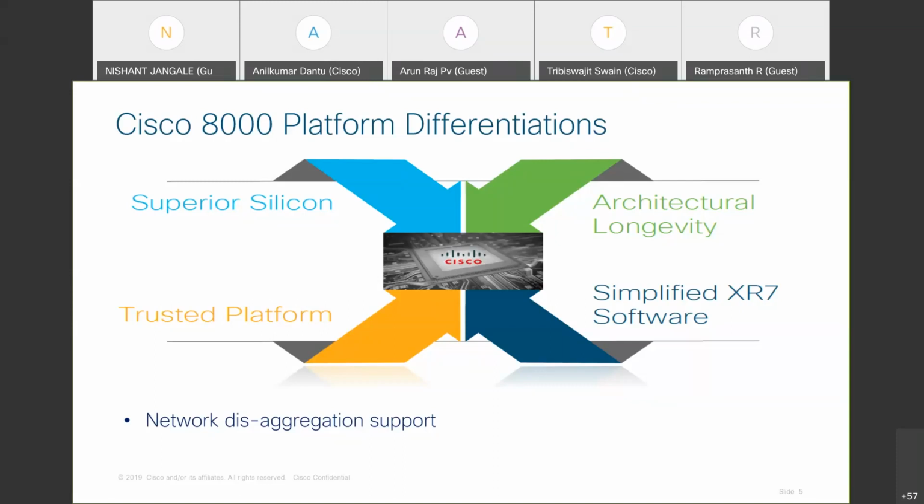Plus, this product supports network disaggregation. It will be the first router we offer as a product for network disaggregation. As of today, we have Nexus products like the Nexus 9200 and 9300 series, which are offered for network disaggregation, where customers can use our Nexus hardware and install their own software like SONiC or EOS or their own custom software on Cisco hardware. But this would be the first router product on which they can install their own software.